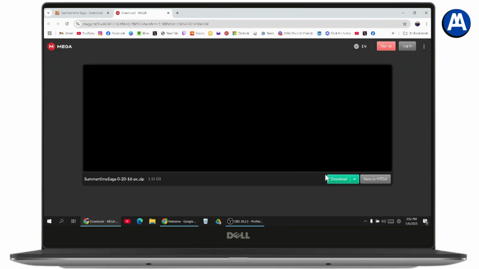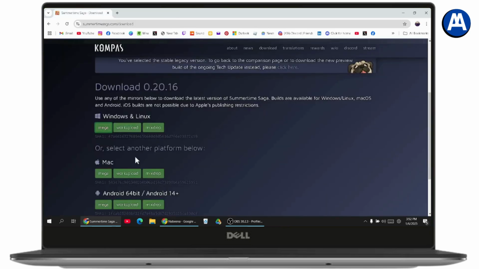Once you click on it, you'll have the download option right here. So you just need to simply go with the download and it will be downloaded. You just need to simply launch the zip file once it's downloaded and it will ask you if you want to install the application or not and it will be installed.